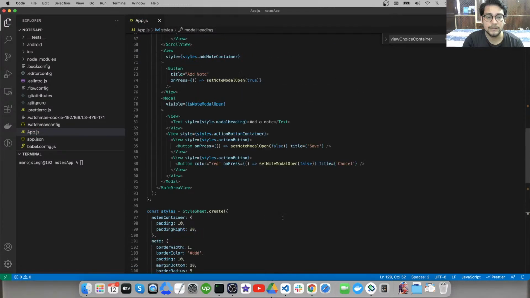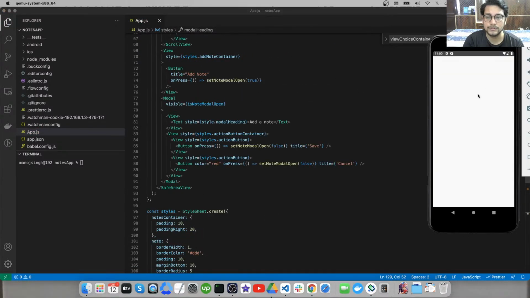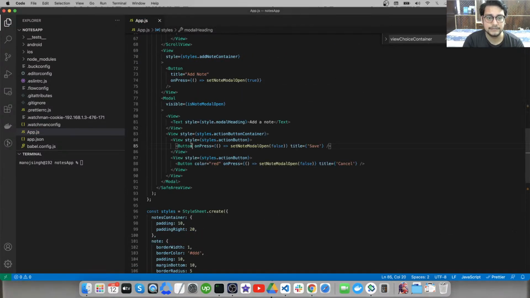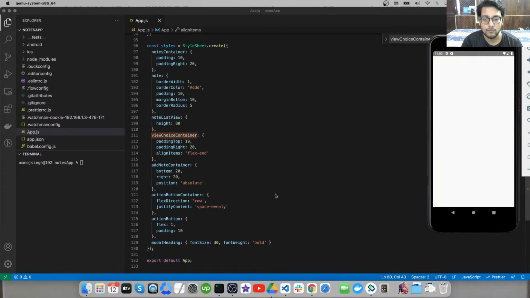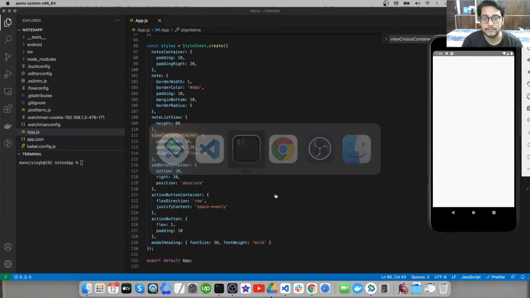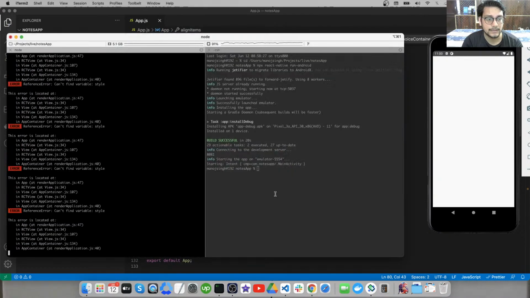So now what I want to do is I want to put it in the center. So what I'm going to do here is style, and I'm just going to say align items to center. So for some reason it's loading, I guess.